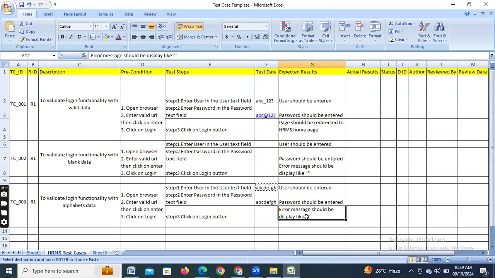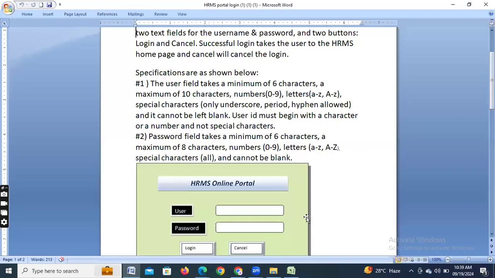Should accept. What is happening here? It should accept. Why? Based on customer requirement. No, the customer requirement is different. Because see, they need a combination. They cannot accept only that one. They need combinations. You guys understand? You need to enter the combination.